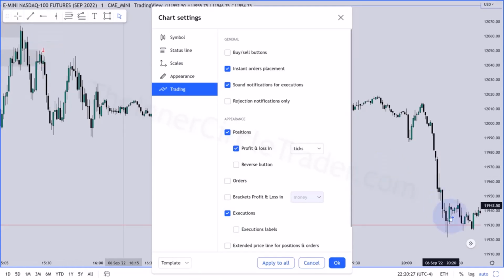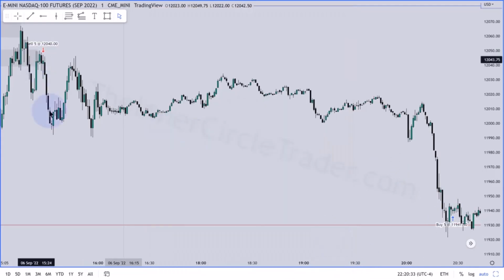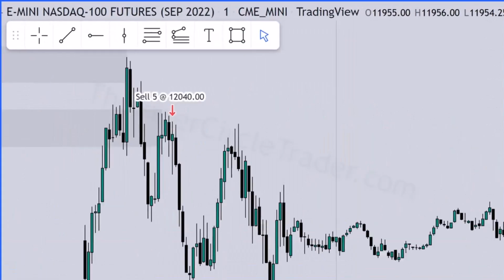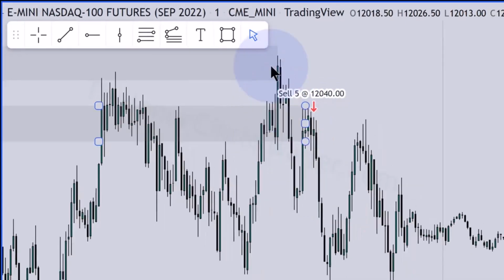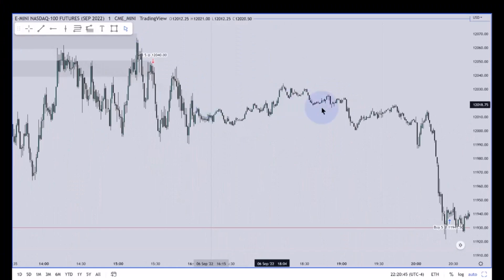Selling 5, buying 5, execution labels. You can see it here. So that small little fair value gap right there, that's how I was eyeballing that inside of a larger fair value gap after that one. Held it during dead time, attacking the sell side liquidity. And I missed the opportunity here, so I just closed it there.